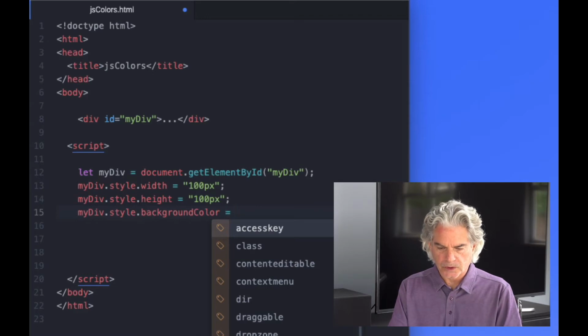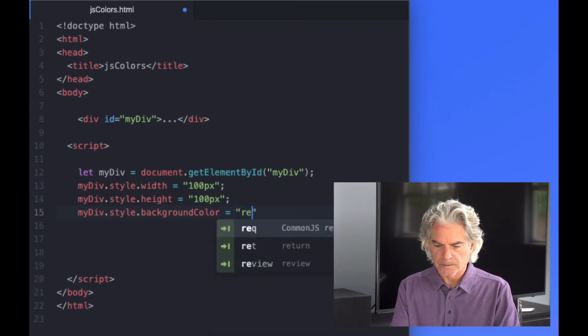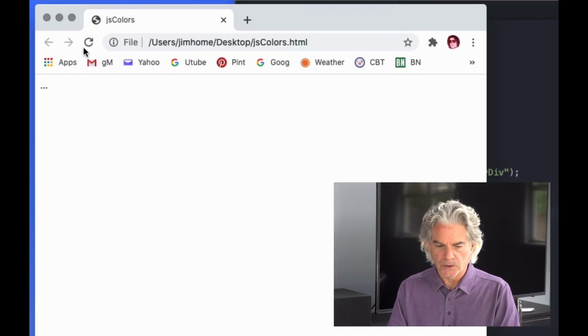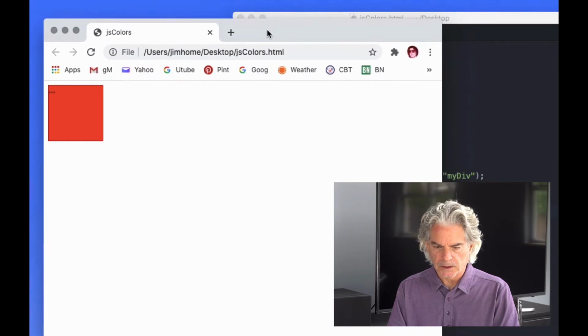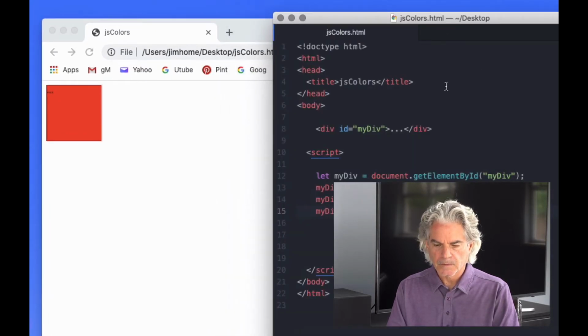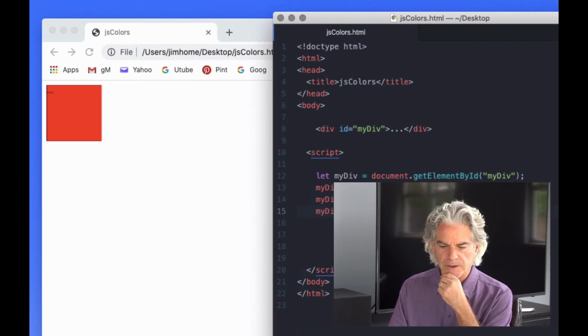Equals, in quotes, let's call it red. Save it, reload. There we go. Let's move this over like that. Okay, so there it is, a red square, which is 100 pixels by 100 pixels.